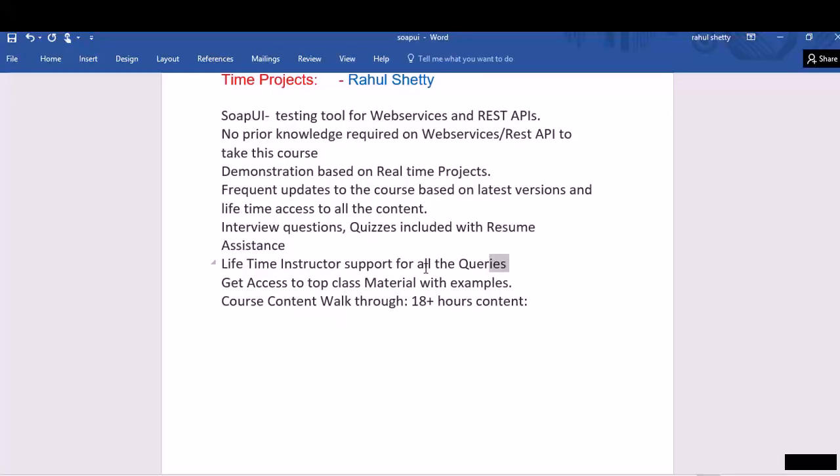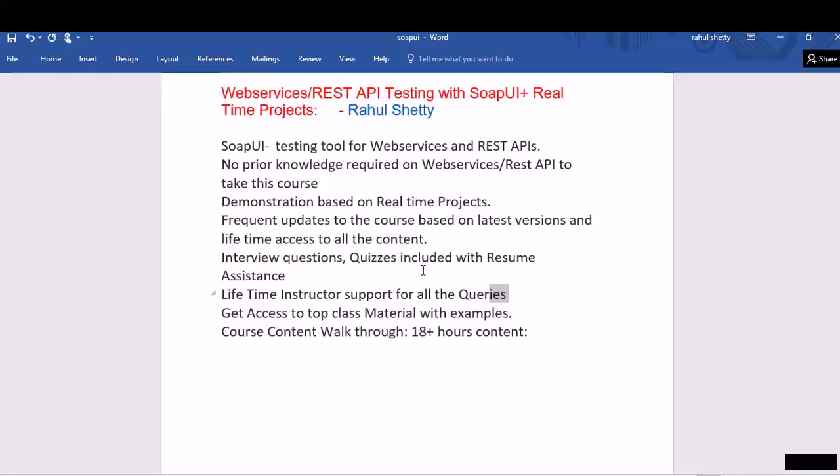In this way you will have lifetime instructor support, and you will get access to all the materials discussed in the course and also code examples. In this course we are not only dealing with normal manual testing, we are also doing automation testing of services.